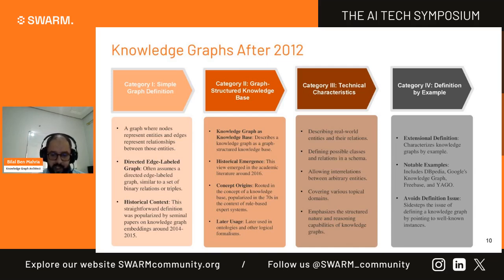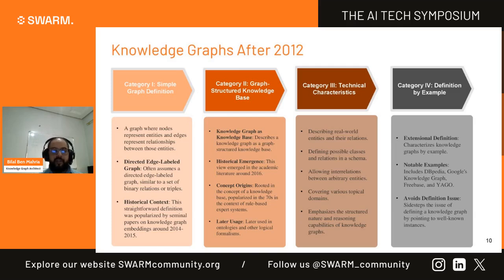And then we have category 3, the technical definition. The knowledge graph is something that we can use in order to represent reality. We have nodes, we have relationships, and also here Paulheim and in fact Bellomarini saw that it's important to include reasoning capabilities in the knowledge graphs. But although this definition provides a solid technical foundation, it may not always align with practical applications, because it's not necessary to include reasoning capabilities in your knowledge graph to say that you're using a knowledge graph.